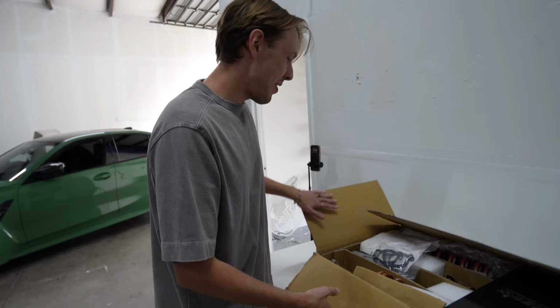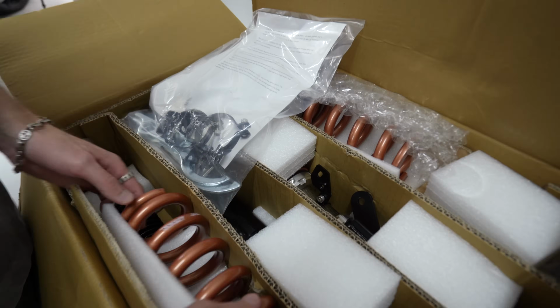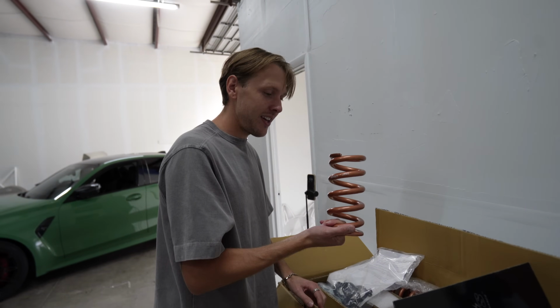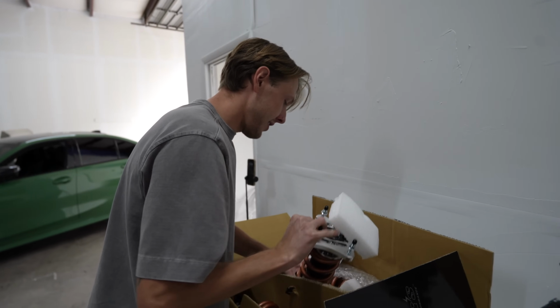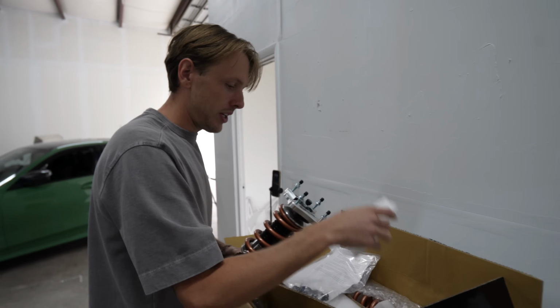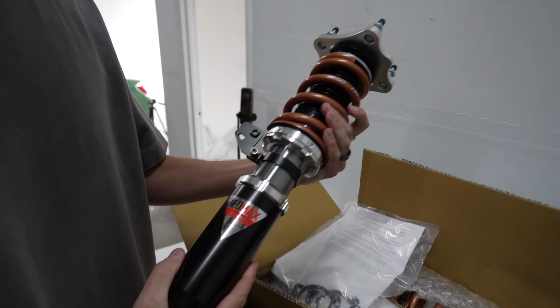So we went with some Silvers coilovers, with the Swift spring upgrade. So they're 14K in the front and 20K in the rear. Give it a little bit more of a stiffer ride. A little stiffer ride, and maybe get a little bit lower than the regular ones that don't have the Swift springs on it. Look how pretty they are. So I like the color.